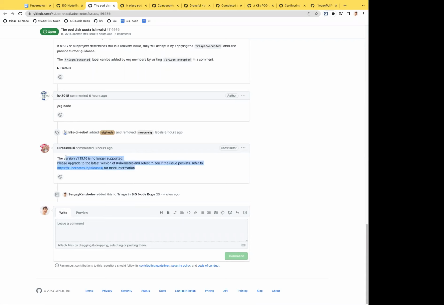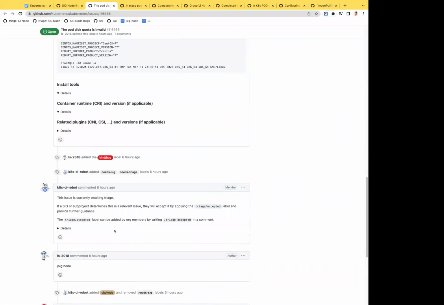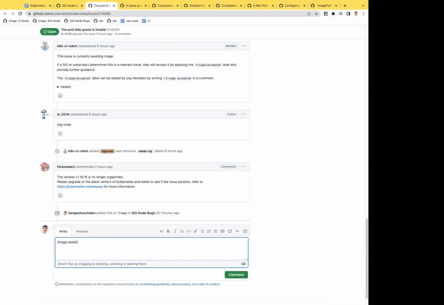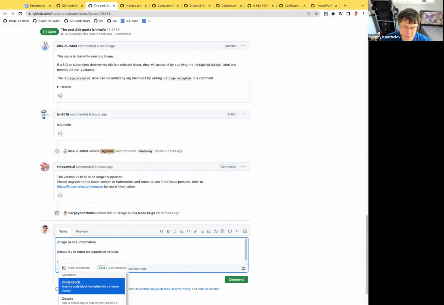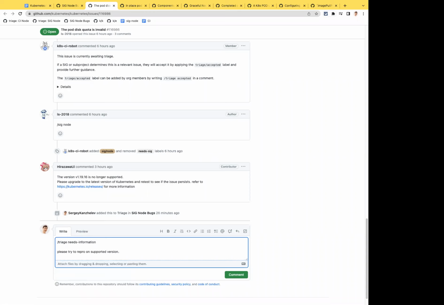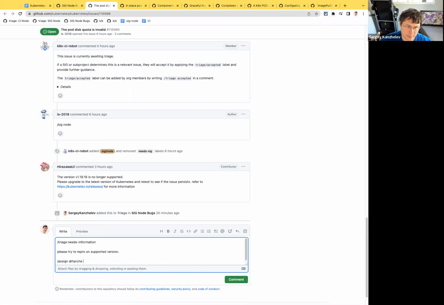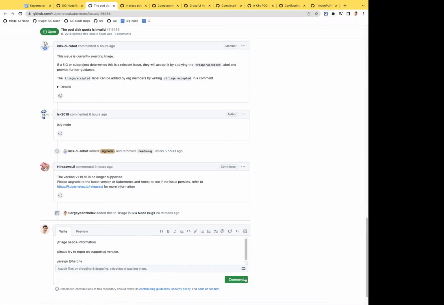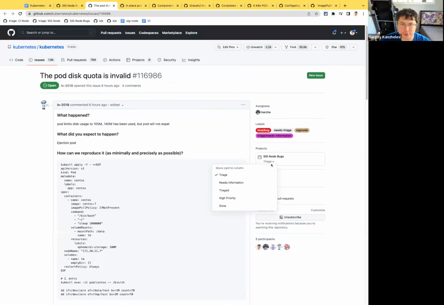Oh, this looks like an older version. Yeah, it's a very old version. Maybe you can ask them if they can reproduce this with the latest. Yeah, that's already asked. You want me to CC you, just in case? Yeah, you can assign it. No problem. This is a very old Kubernetes version. Yeah, it's mostly a question of reproducing it.